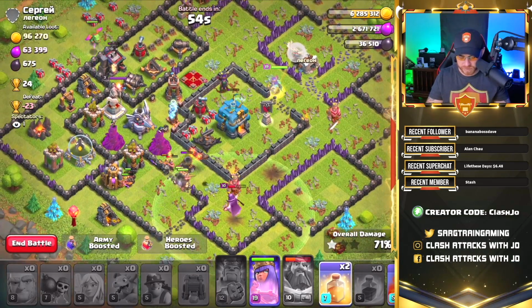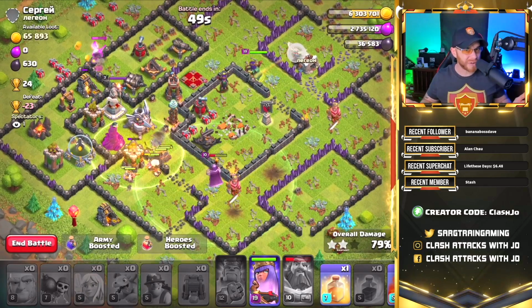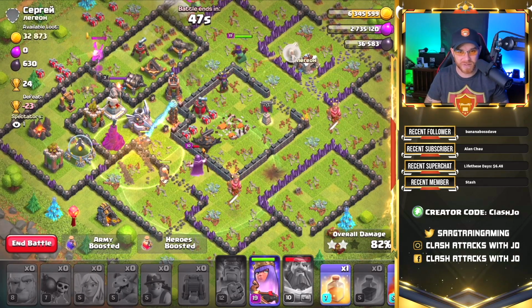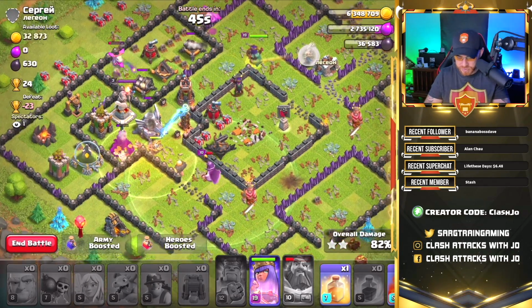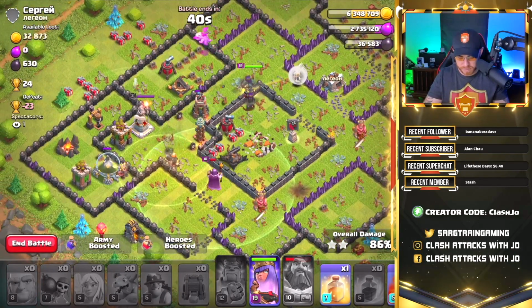I think we've gotten the bulk of this loot off this base. We're going to drop a heal spell in this heavy location, Wizard Towers. Wizard Towers versus miners, not necessarily the best defense in the world, that's for sure. And they will absolutely roast those miners. Thankfully, Eagle Artillery is dead, so that definitely helps us out quite a bit.